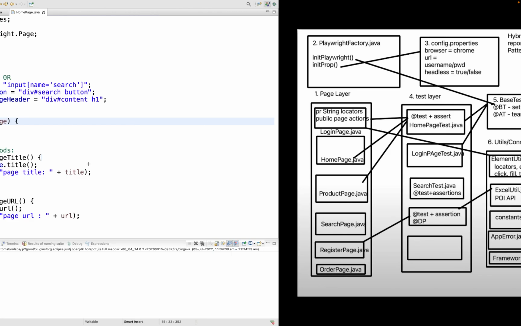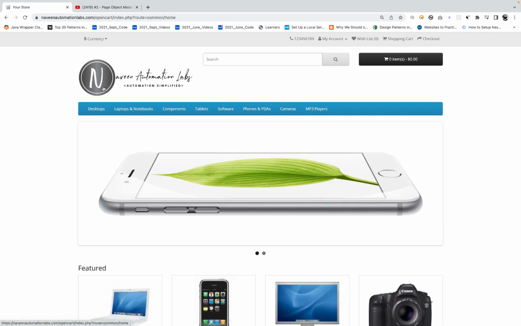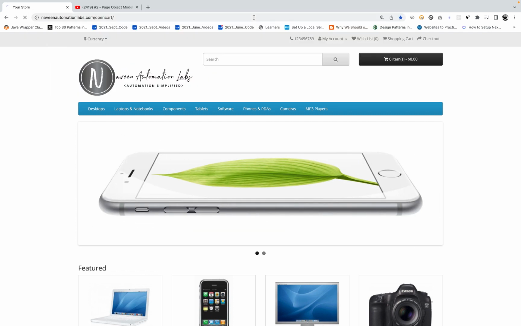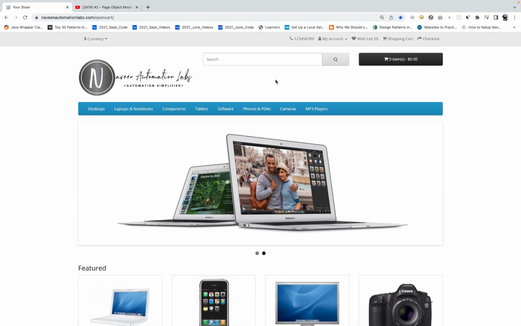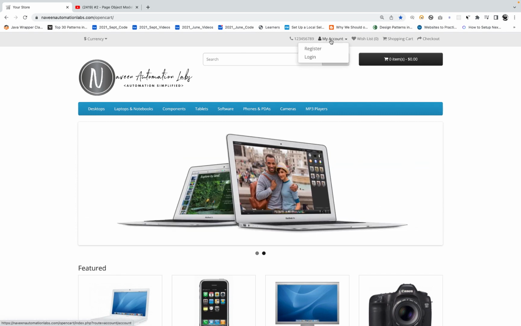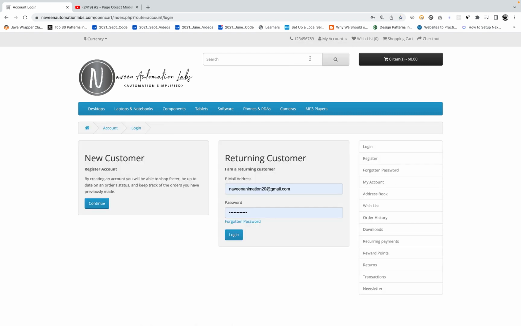Last time we started from here, when we start this application. This is the actual URL that we are using, if you see this URL, OpenCart. And now we have to go to the next page. So let's say, for example, I really want to go to the login page. In that case, you have to open this from here and then click on login. You can go from here, simply click on login, and then you are landing on the next page, right?